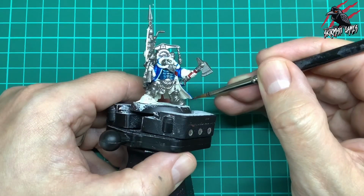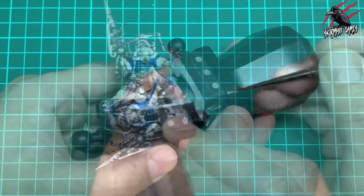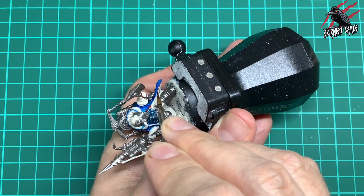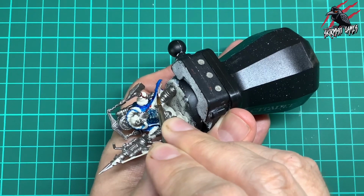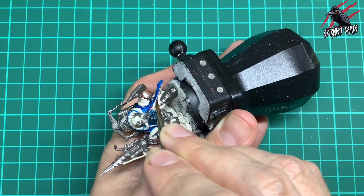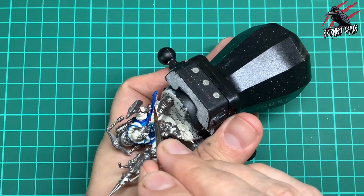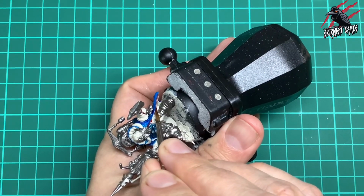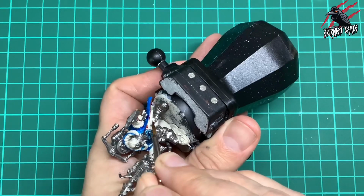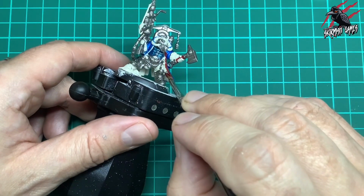And so I'm just taking my time, using the side of the brush here to get it nice and straight, and then really moving the model around so that it's nice and easy. I can get myself in a nice comfortable position, bracing my arms on the table, and really be nice and steady with the stroke there. And I'm trying not to go over that blue, so I'm really taking my time. I haven't got too much paint on the brush. I'm really using it like a felt tip pen at this stage. That's why I'm going back and forth to the pot quite often.